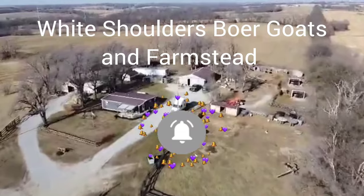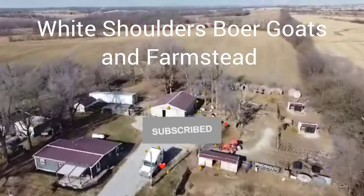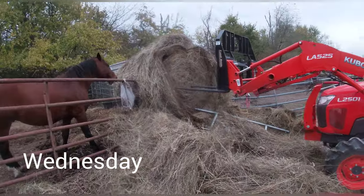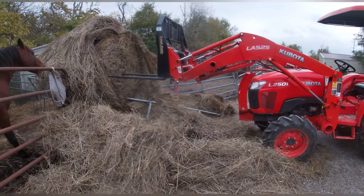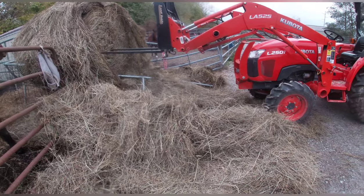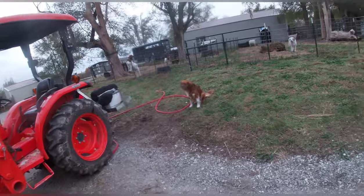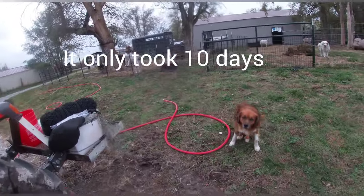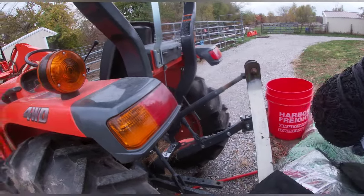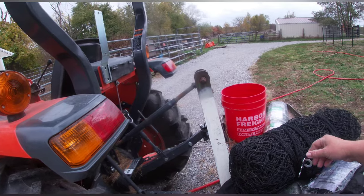Today I'm going to show you how I put on the new hay net and tell you a little about it. And if you want to giggle, it's okay. Well, good afternoon. It's Wednesday. It's getting ready to rain. My tractor's not in park. As you can see, I made a great big old mess. I did, however, get the net that I ordered in the mail today. I'm going to try to get this on before it starts raining. And we'll see how that goes.